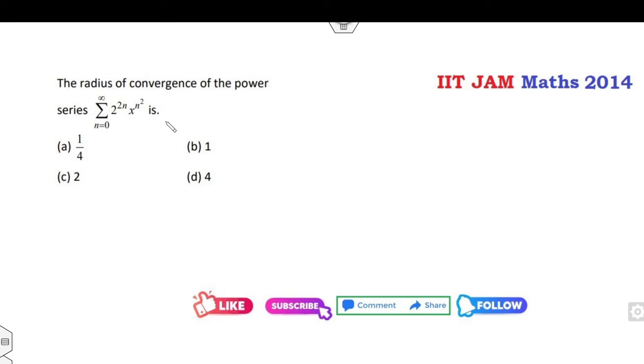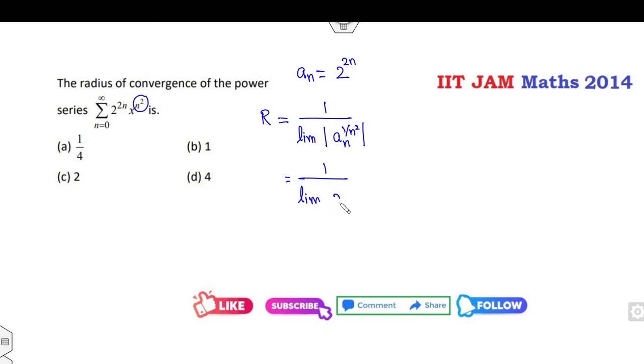Now the radius of convergence of this power series. Again, your a_n will be 2 raised to the power 2n. So my radius of convergence is 1 over the limit supremum of |a_n| raised to the power 1 over n squared, because the power is n squared. What is 2 raised to the power 2n over n squared? The n will cancel out and it is 2 over n. Is it okay? Now if you substitute as n approaches infinity, it will be 1 over 2 raised to the power 0. 1 is my correct answer of this problem.